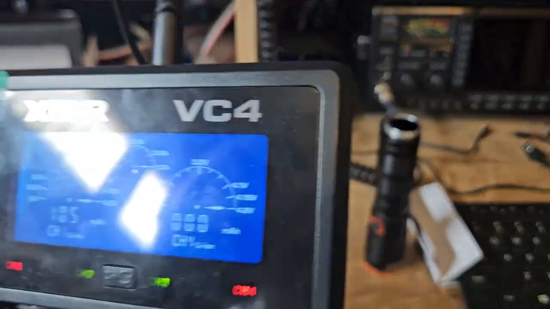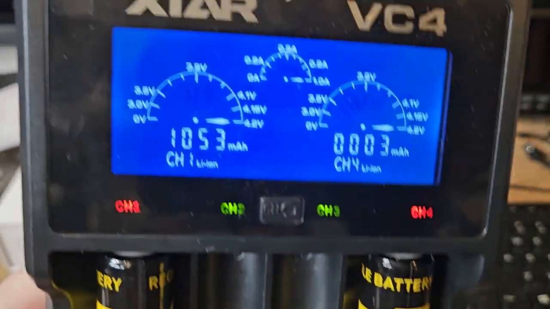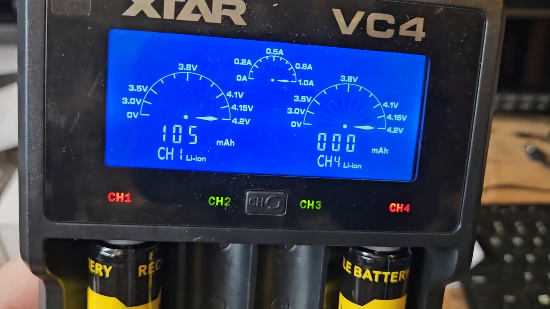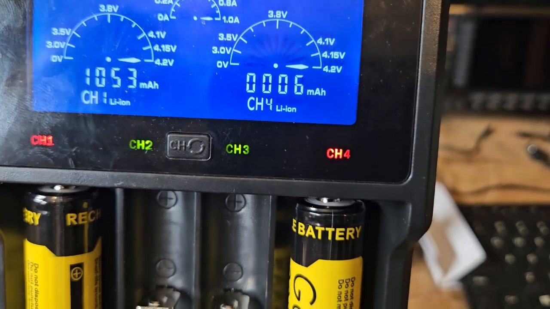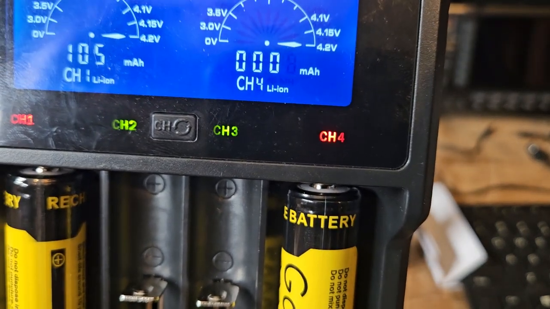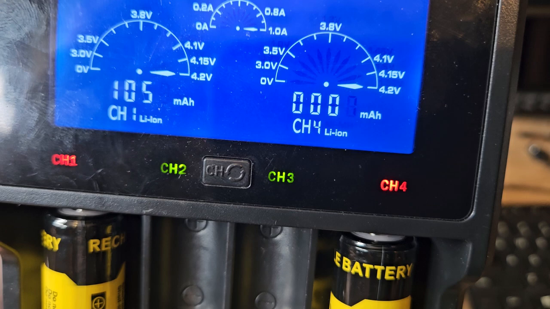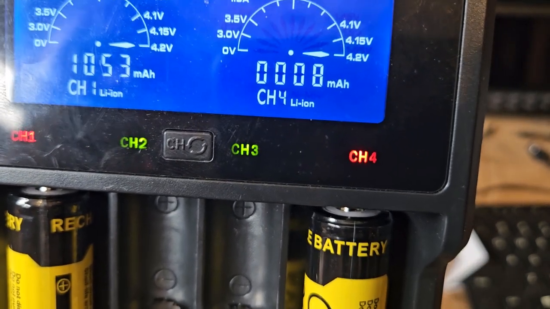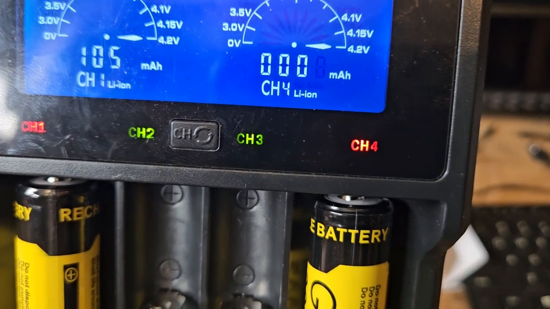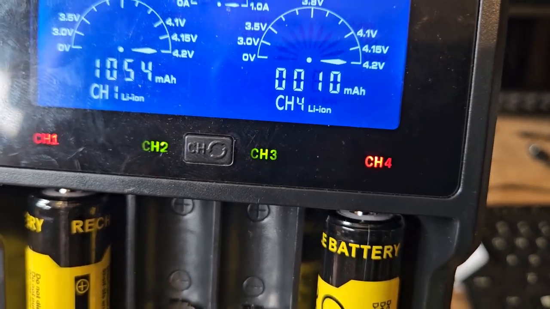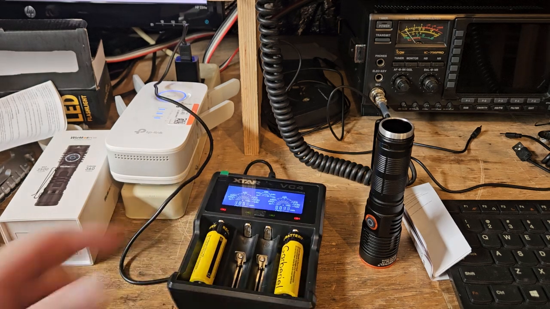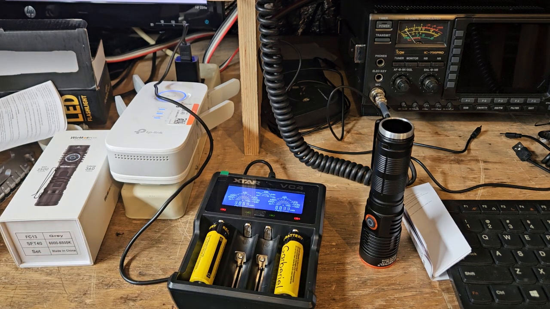I really like this charger. I bought this charger, I reviewed it probably about a year ago, but I've used it now more than I've ever used it in the last little bit because of the ability to charge these type of batteries. So this battery here is reading that it's basically full. Oh, but in the flashlight, it's probably stopped charging. But it's going to continue to charge quite a bit. So, in some instances, you actually might be better off with a light that doesn't have onboard charging.